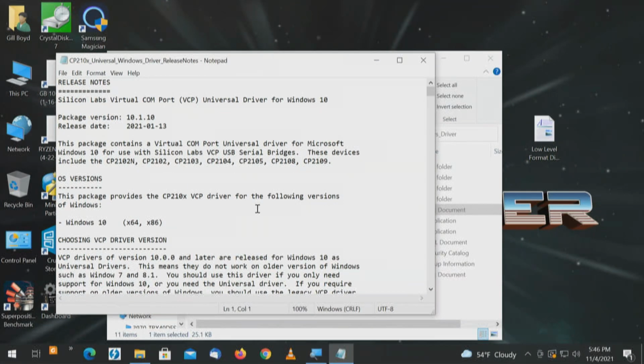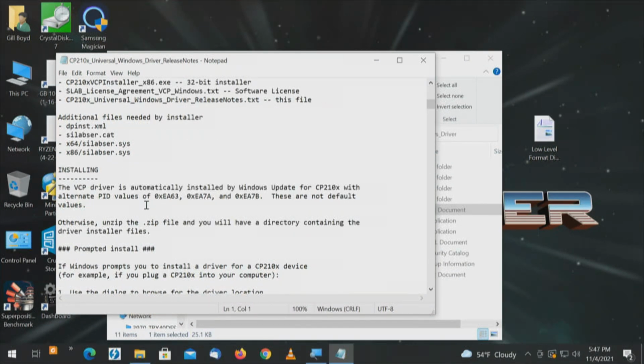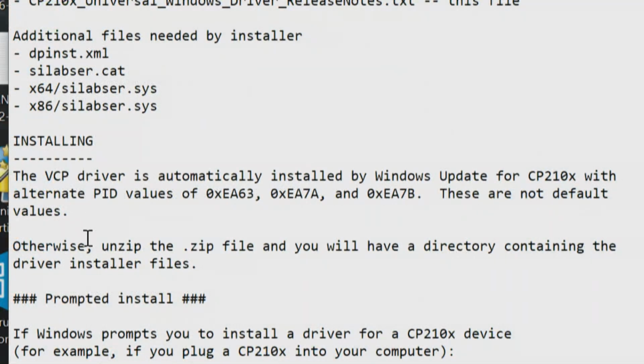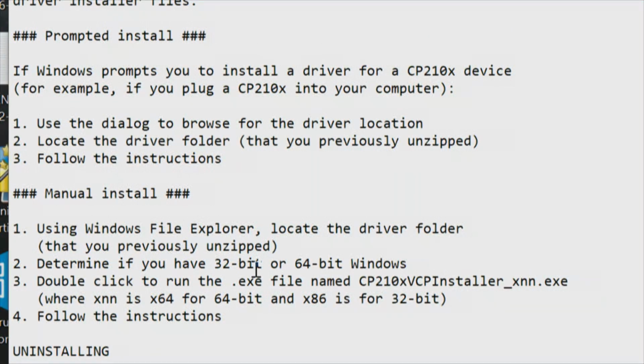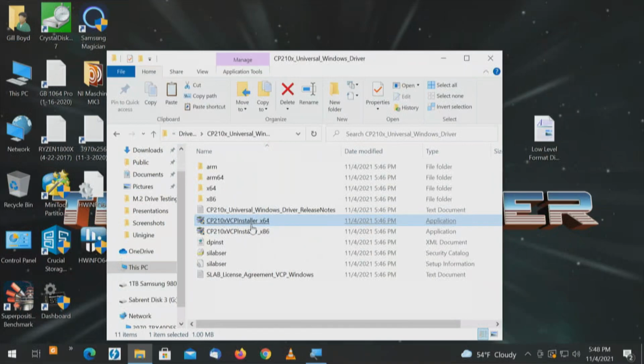Silicon Labs Virtual COM Port, Universal Driver. This says the VCP driver is automatically installed by Windows Update with alternate PID values. Those are not default. Otherwise, unzip the file. You'll have a directory containing the driver installer files. And if Windows prompts you to install a driver, use the dialog to browse for the driver located in this folder. In a manual install, double-click and run the installer. Follow the instructions. And there's our installer.